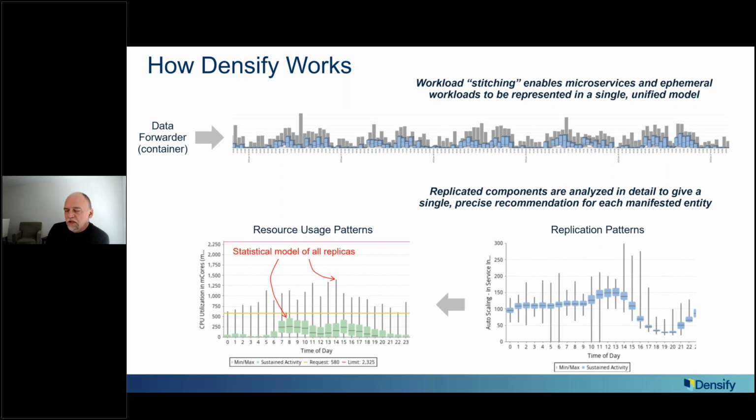Even though the container might only run for a very short period of time. The challenge there is it seems like it's not a problem if a container runs for a few minutes and it's way bigger than it needs to be because it only runs for a few minutes. But if you have thousands of those running, then it becomes a source of cost as well. So even though they don't run very long or even things that aren't very big, if there's a lot of them, it starts to add up. So that's how we treat the challenge.